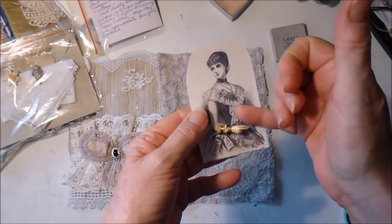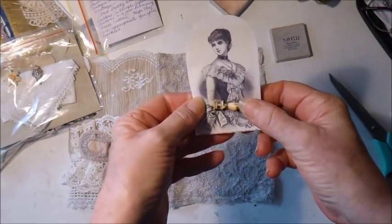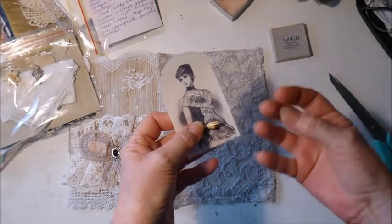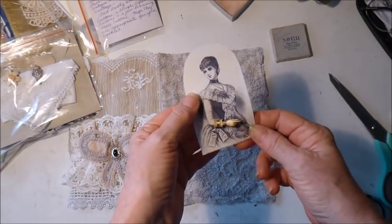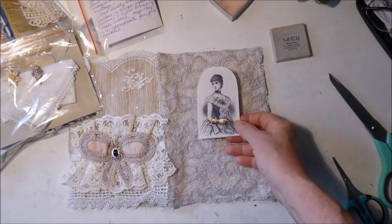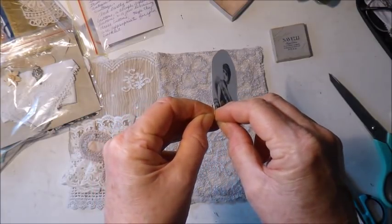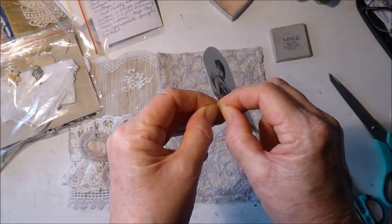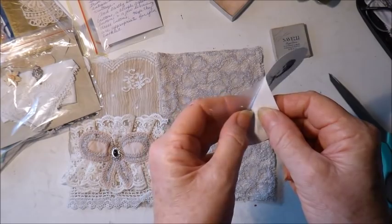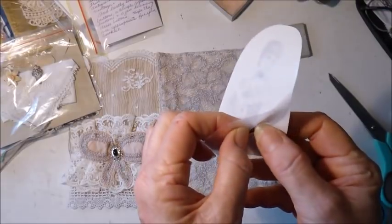But see how the front of her gown is all lace like that? I can pop a little bit of lace going down and do it like that, as if she's holding on to that little bit of ruffled lace. Oh, yay, I'm so glad that worked. Okay, now I will take this off. There we go.